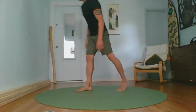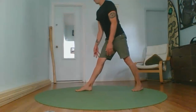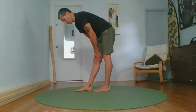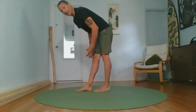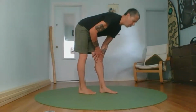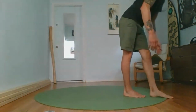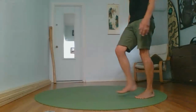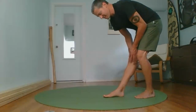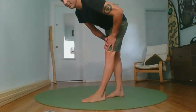Feel a nice, gentle opening. Again, the distance between your feet, you can change. You can make it further apart, closer together. Really feeling nice, powerful leg muscles here. Switch when you're ready. You can alternate sides if you like. Nice and smooth. You can bend the back leg, straighten that front. So many different ways to do it.